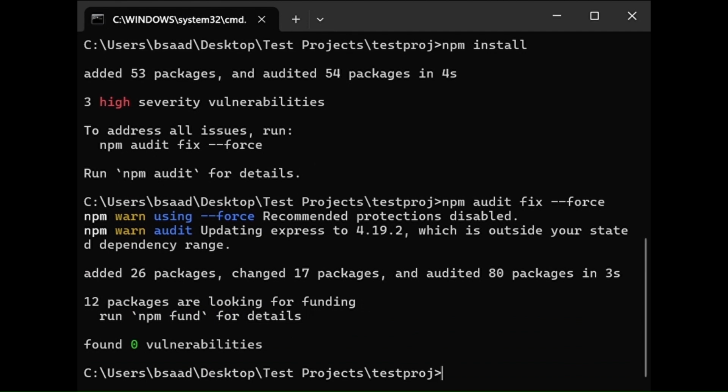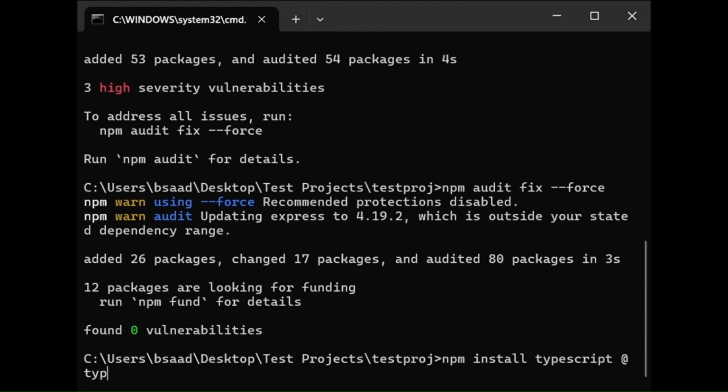So now we are done with generating a project. The next step here is to install TypeScript. We would like to convert this project from JavaScript to a TypeScript project.